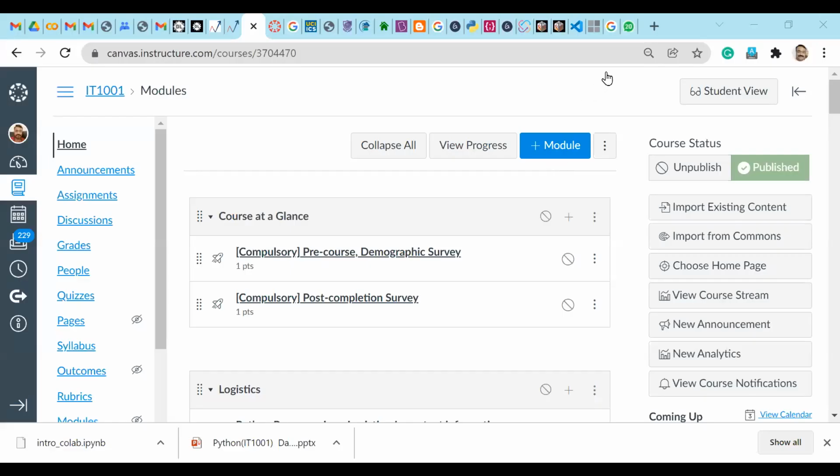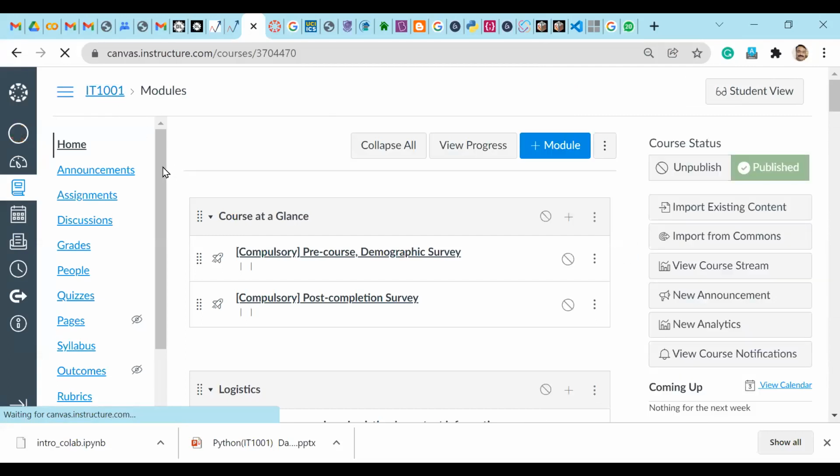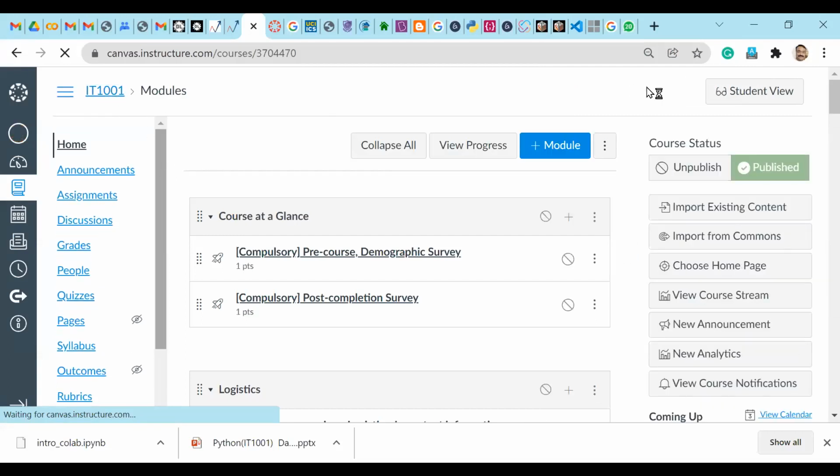So this portal is at canvas.instructor.com, then the course number, which is internal to Canvas, and our course is IT1001. You got this course portal, and obviously this view is different from the student view.